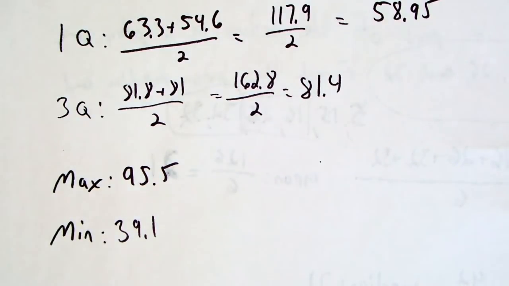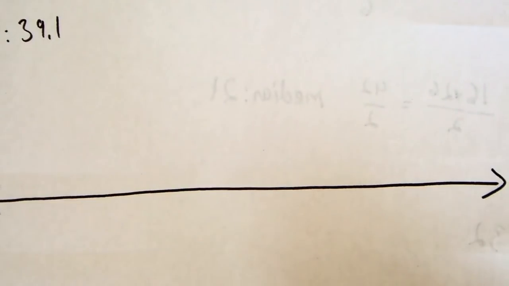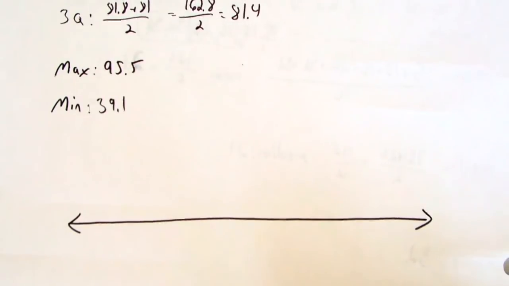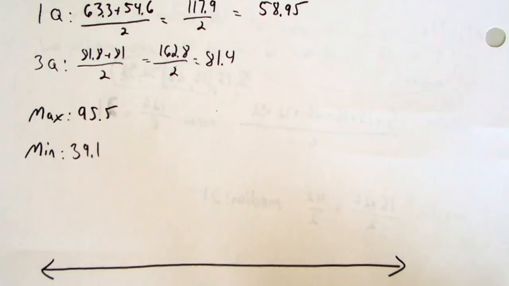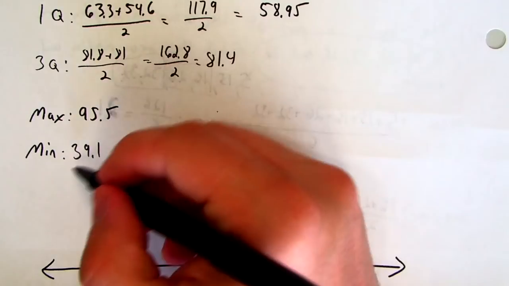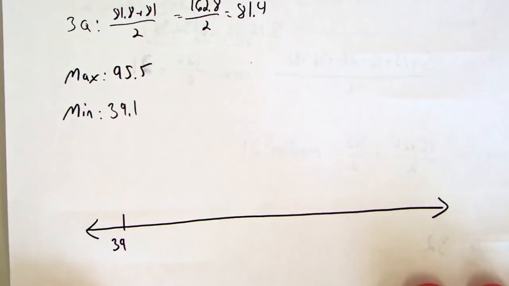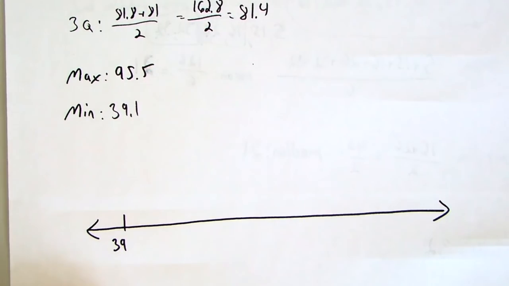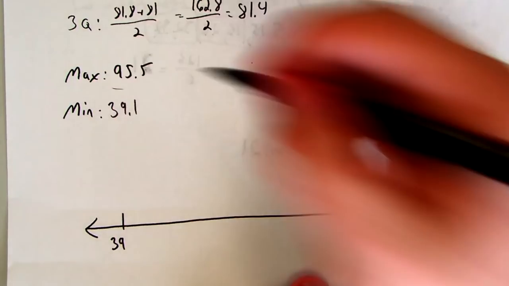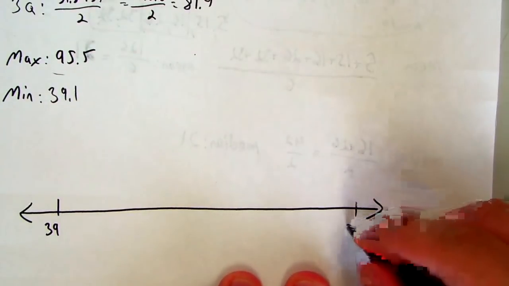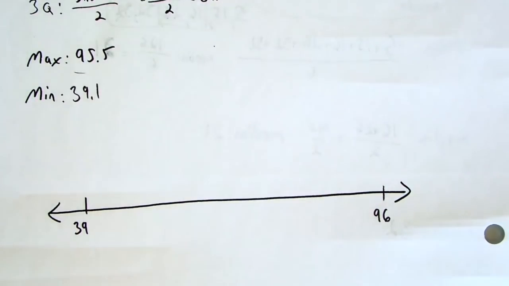Now, those 5 numbers are what we call the 5-number summary. What we want to do now is use those 5 numbers to create a box and whisker plot on the number line here below. I'm going to zoom out a little bit so we can see all 5 numbers and the number line. We want to get from 39.1. So over here, I'm going to put 39. I want to leave it as 39 only because I want each line to be worth the same. The maximum I want to get up to is 95.5, so I'm going to go over here and say that this is 96.